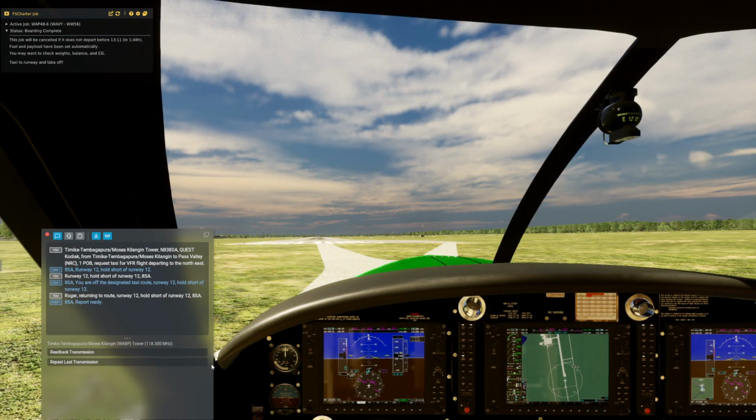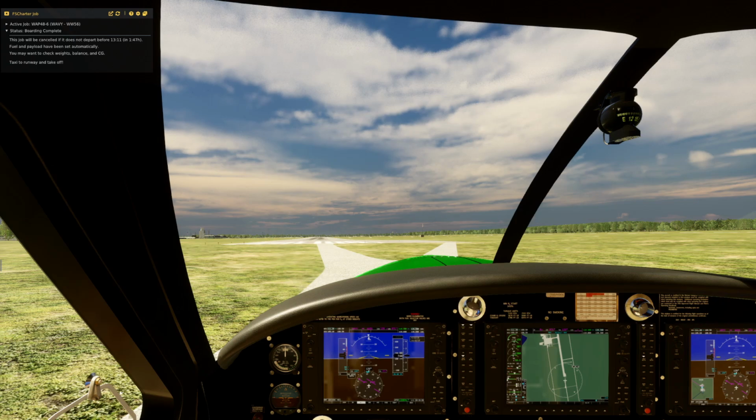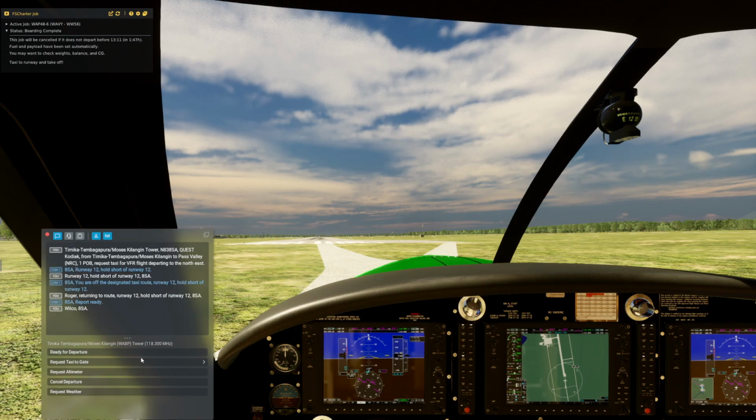And here we go. Read back transmission. Welcome, 8 Sierra Alpha. Gotta notch flaps in. Oh, shit. Ready for departure. 8 Sierra Alpha. Score 2301. Flight heading 120. Wind calm. Runway 12. Cleared for takeoff.